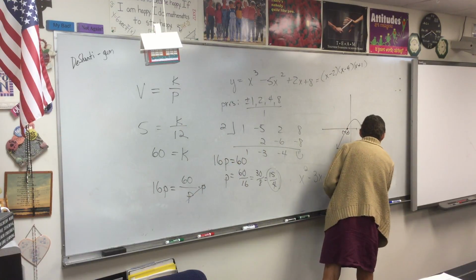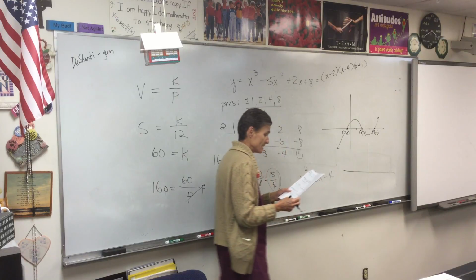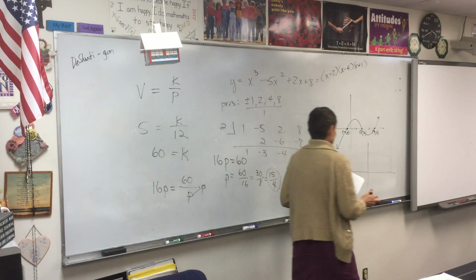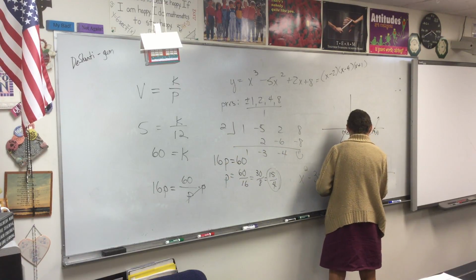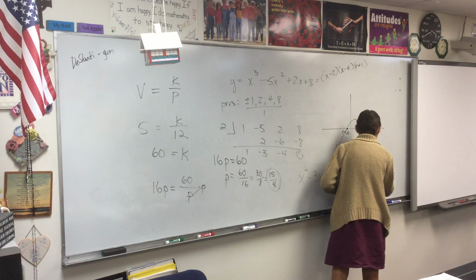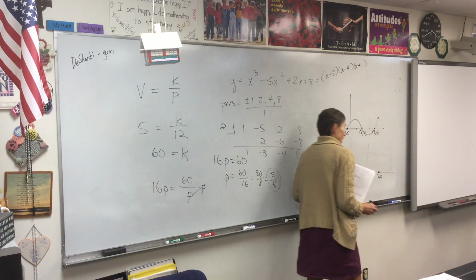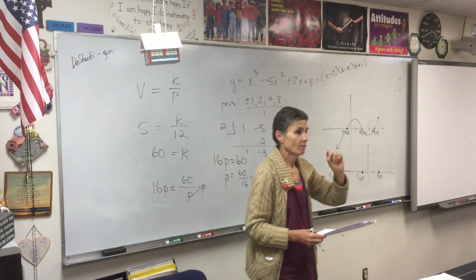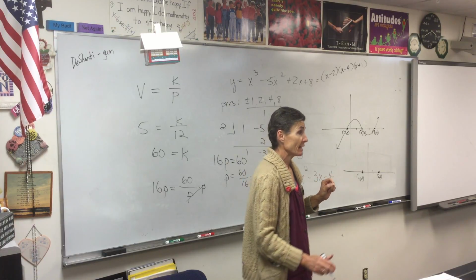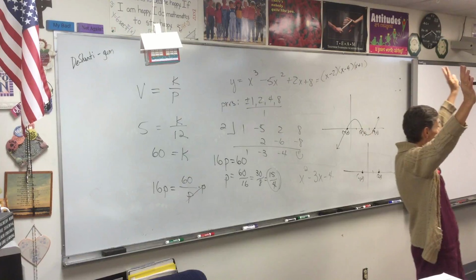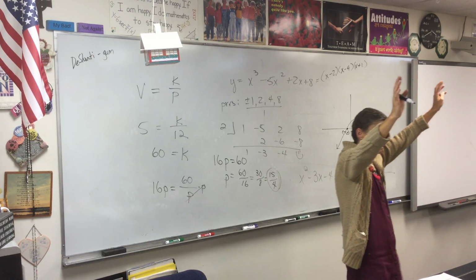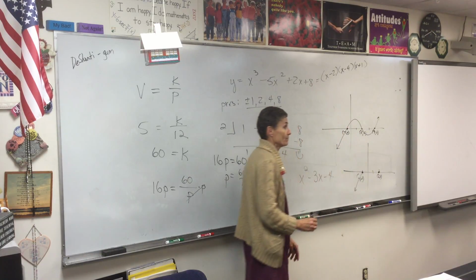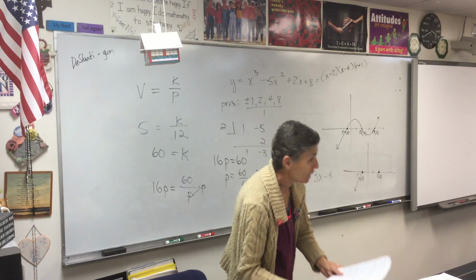Now, speaking of sketching, look at that last, number 13. Where are my dots gonna go? -1 and 2. There's only 2 dots. There might only be 2 dots, but what's the degree? This is an x to the what? 4th. Now wait a minute, x to the 4th, start up and end up. But look carefully, this one's negative, so it's gonna start down and end down, because of the negative out there in front.